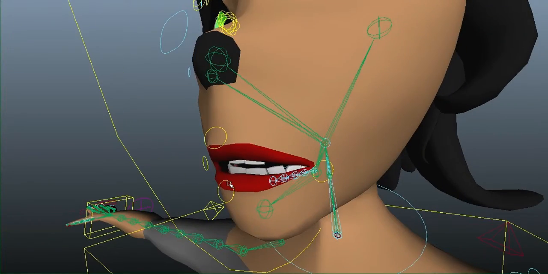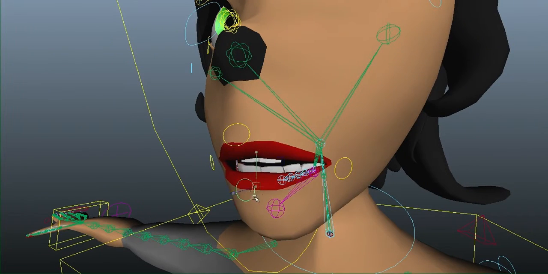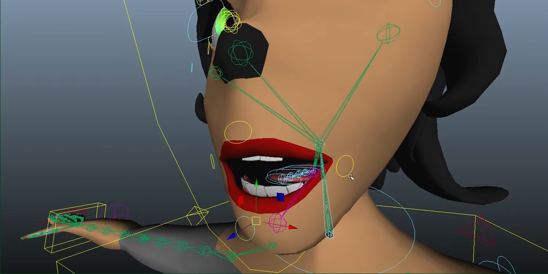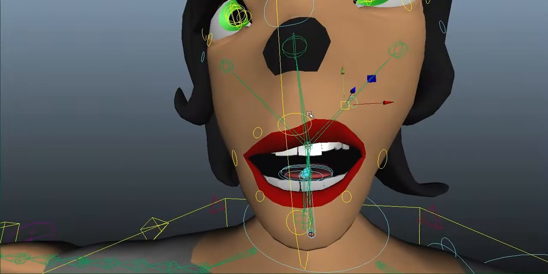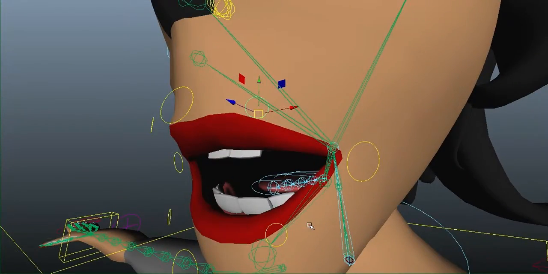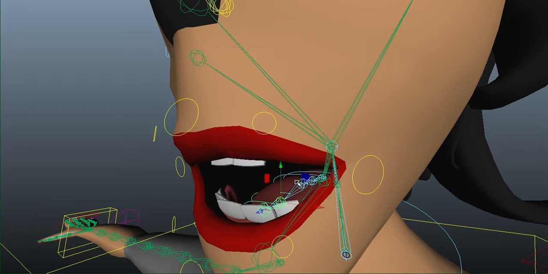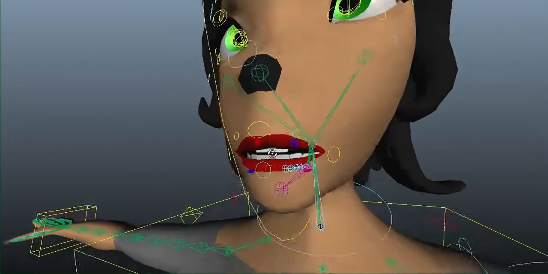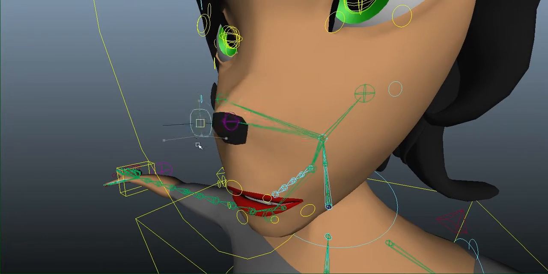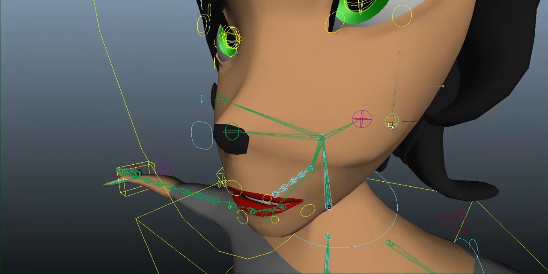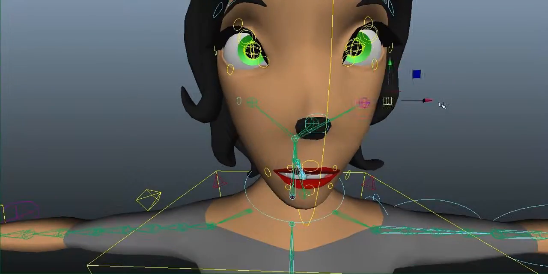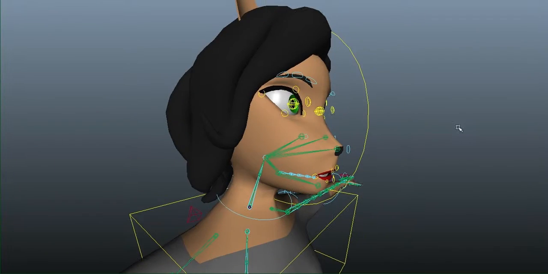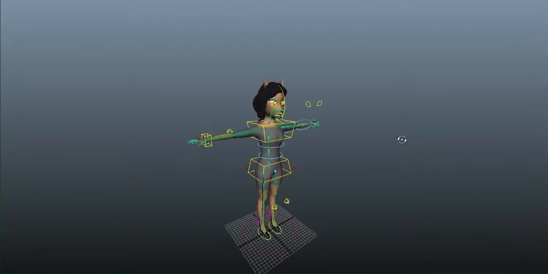The mouth controls are very similar to the eye controls. They're driven by a number of joints that I have hidden here, but which allow you to move either 4 controls here for shaping, or you can turn on the additional 4 controls for more precise emotion. Inside the mouth, you'll notice I have tongue controls as well. Not usually necessary, but nice to have just in case. Finally, I also have some controls for the nose here and cheeks, allowing you to tweak those if necessary to get the exact expression you're going for.